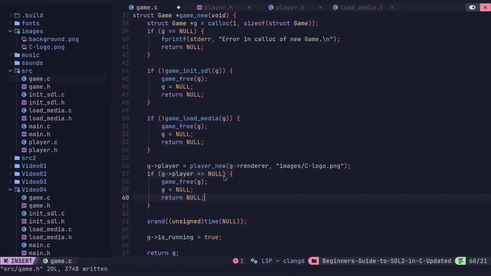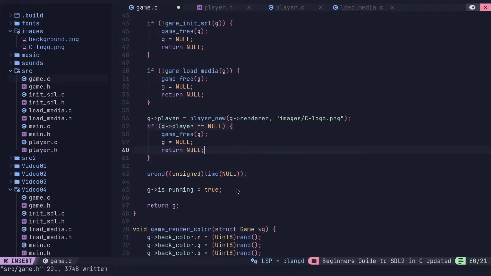We don't need to print an error message because the error has happened inside of this function somewhere, and we're already printing the error messages for whatever error occurred there. We're just propagating that error down the line. So, we're collapsing the functions down. So if this returns null, this is going to free itself, and game is going to return null. And now in the main function, game wasn't even created correctly, and it's going to exit out. It's already going to be freed and exit out. So we're doing that. That gives us our player.